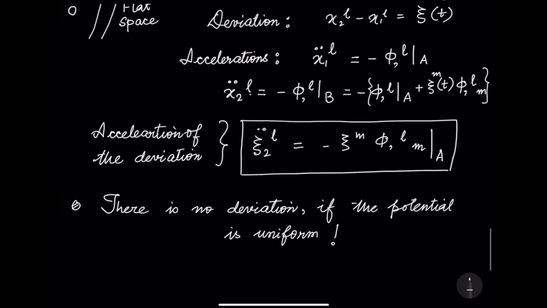This essentially is the equivalence principle. It's telling you that in a uniform gravitational field, for these observers who are moving in the gravitational force, so they are kind of freely falling observers, right? So from those freely falling observers' point of view, there is no deviation between their distances. They are kind of stationary observers. But if there is a change in the potential, then they will feel that one is accelerating with respect to the other.